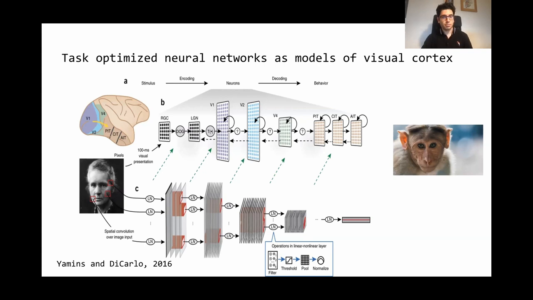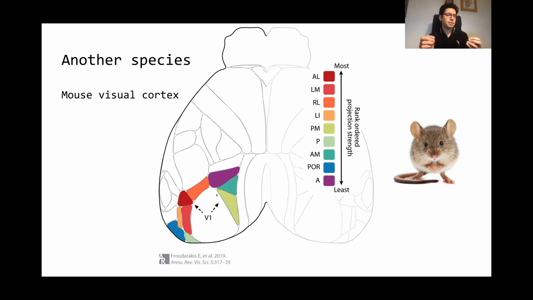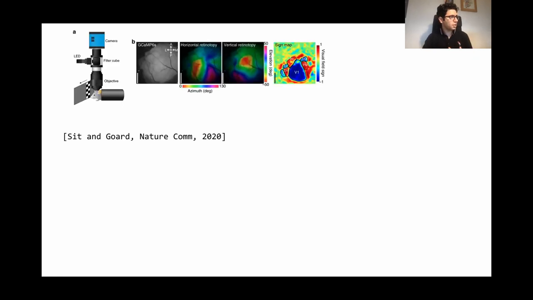But when it comes to other parts of the visual system — for example the dorsal pathway — this model doesn't perform as well. Also, when you look at another species like mice, this model is not very successful, most importantly because the objective the network is trained on — object categorization — is not ecologically very relevant to a species like mice. So we need a better cost function for training the model. The architecture is also different: it still needs specialized pathways and hierarchical organization, but in a different way.